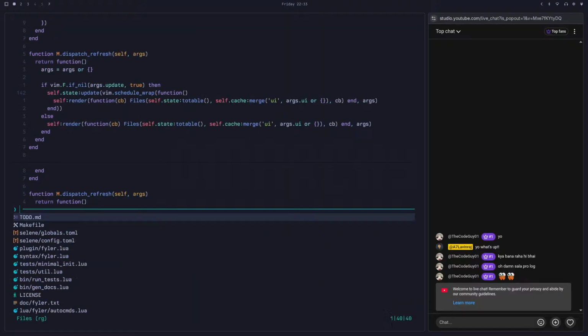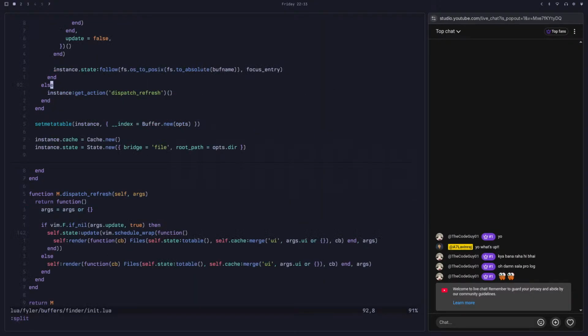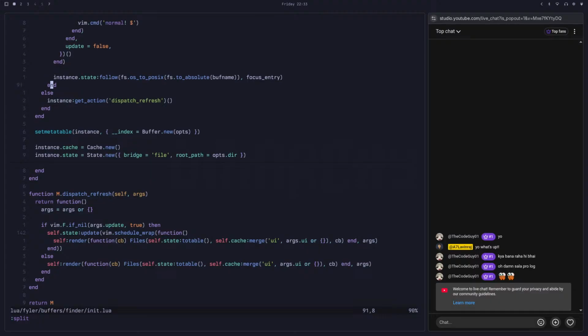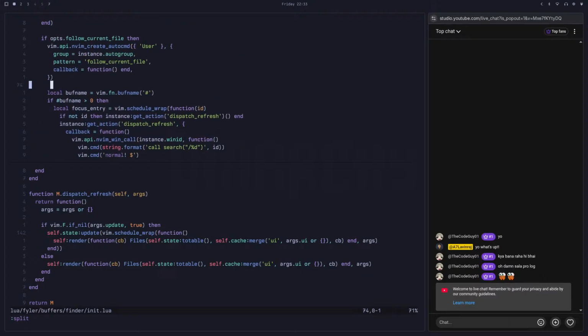Like let's go into finder, because the user can also map this action and focus the file only whenever they want to, instead of auto focusing.